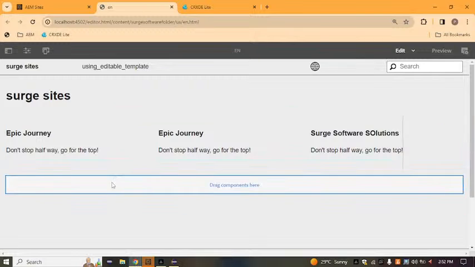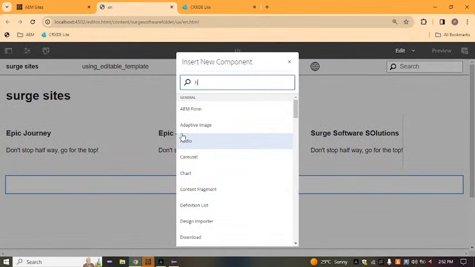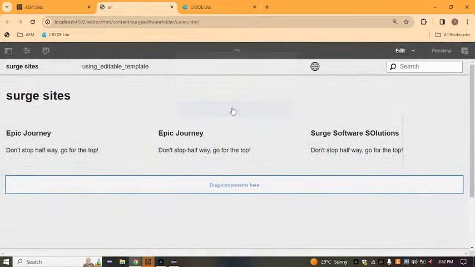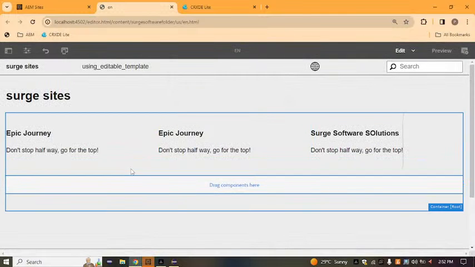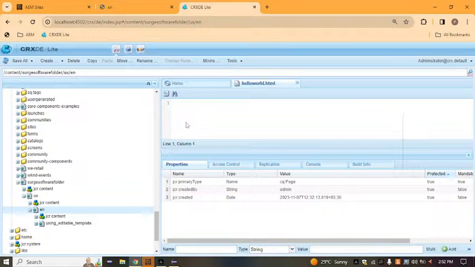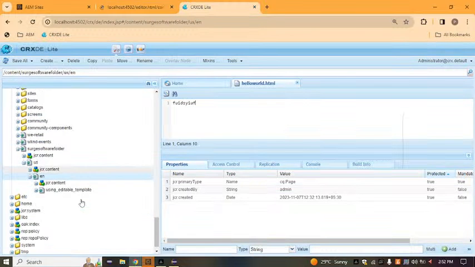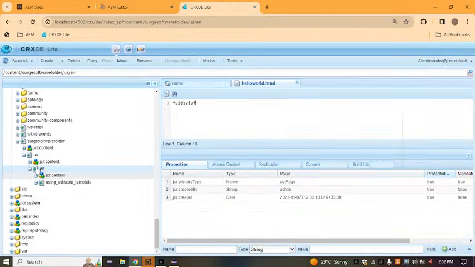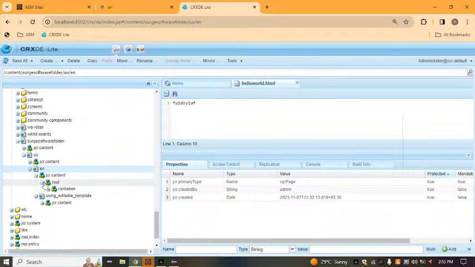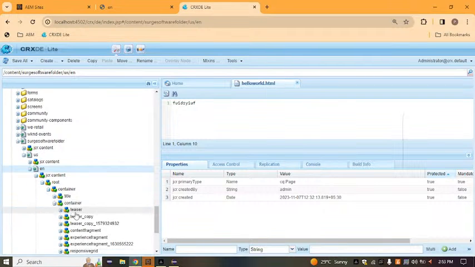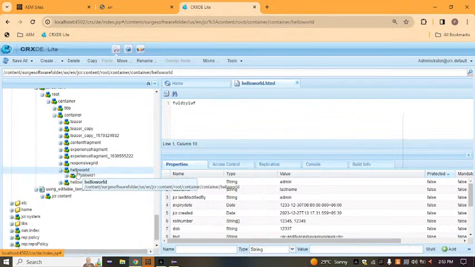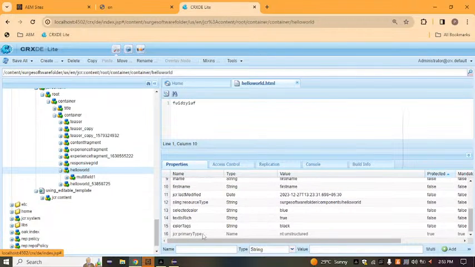Here we have EN, and inside this EN you will see the hello world, but inside this hello world we haven't written anything, so that's why it's not coming here. Just try to add something and refresh it. Now you will get something. At the end, all the content is stored inside the content folder. Here we have the path en, inside the en root container, another container, and you will see hello world. So all this data has been stored here only.